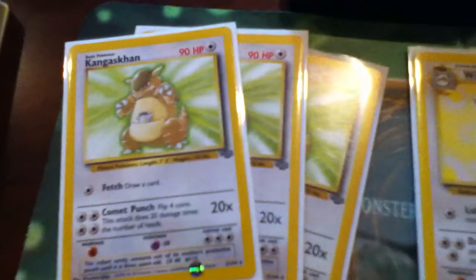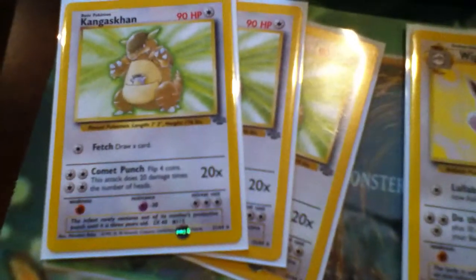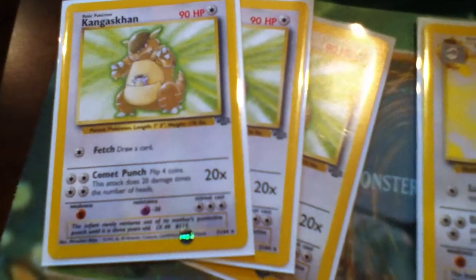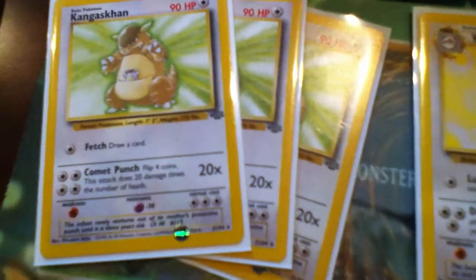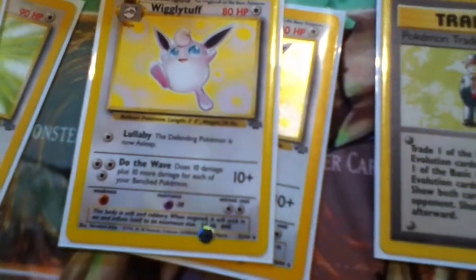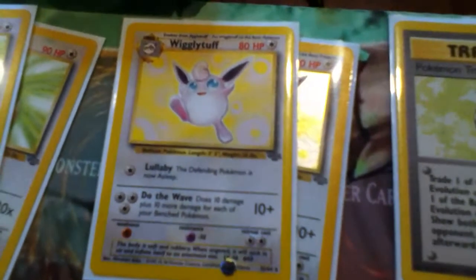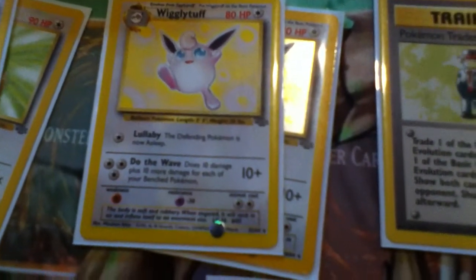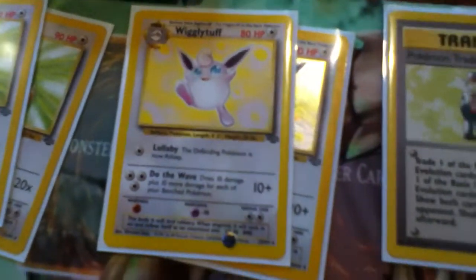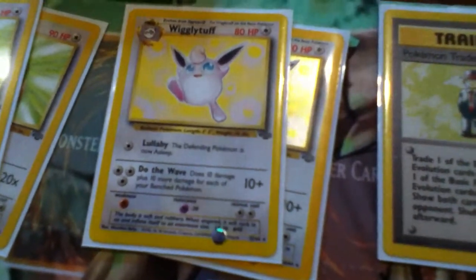Some choices I make for Kangaskhan, mainly because of its fetch attack. You get to draw a card, and it has 90 HP. Great Pokemon to start out with as your active Pokemon. Just rack up the points right from the start. Wigglytuff, because of its great energy cost, only 3 energy at the most, which is probably only going to be 2 energy cards, really, because 1 double colorless, 1 fire, or 1 water energy, maybe even another double colorless if the other one is in my prizes. Don't have faith in that. But that's for 60 damage, so that's really great.